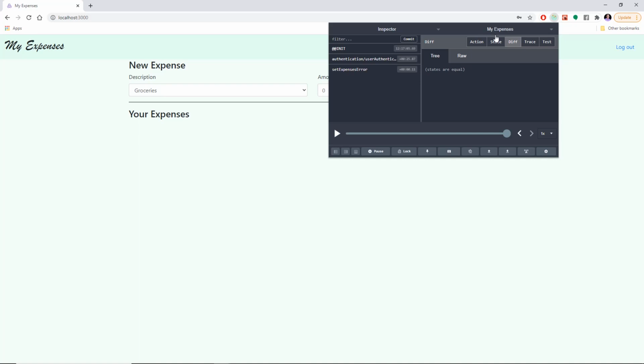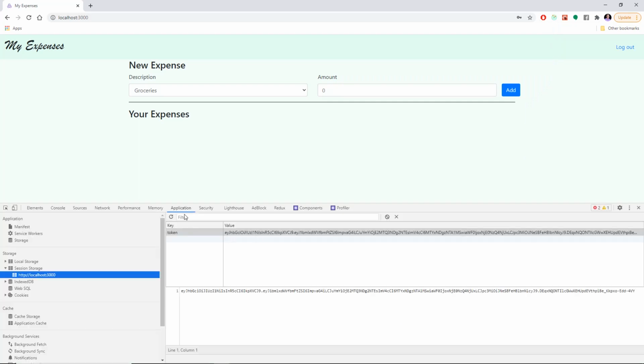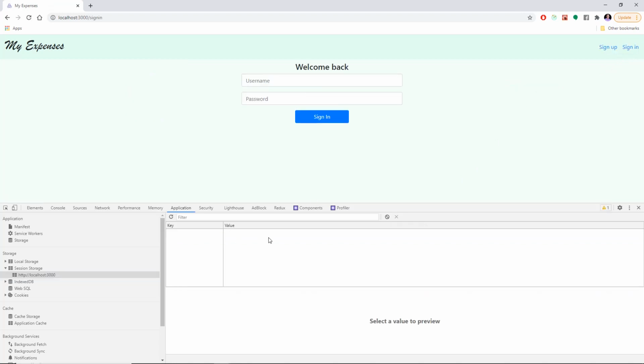You can see state, we have token and it's logged in. And if we open DevTools, we can see in our application, we have our token. Now if we click log out, we see how that got cleared and we don't see it anymore. So if we refreshed, or even try to go directly, we'll still go to sign in.